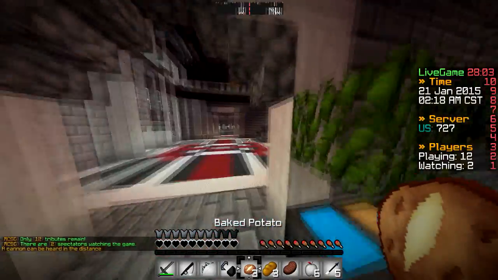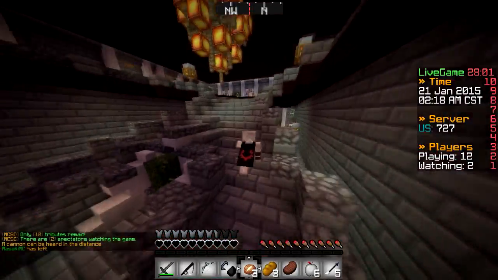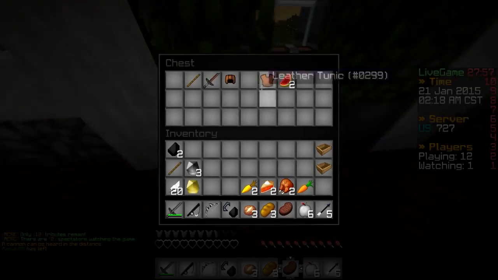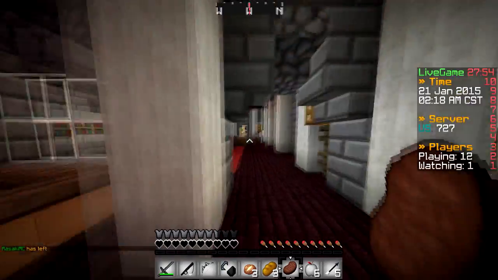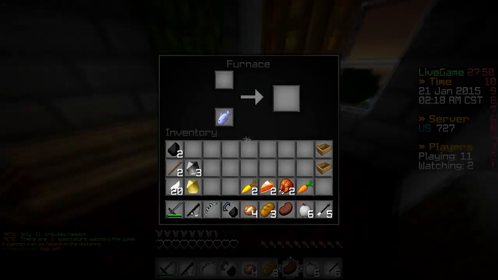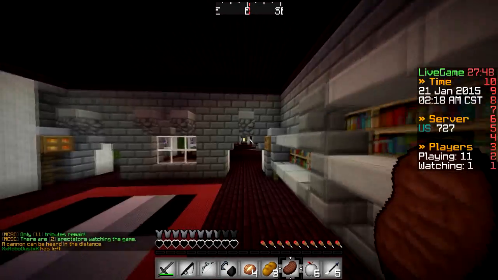People are dying left and right on Par 72. I swear, this is like the best map on MCSG now, no lie. Alright, let's grab the tier 2 in here. And of course, we always have to grab the fish. Boom, the fish is always ours.